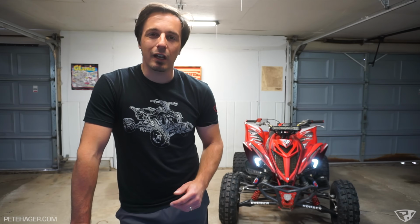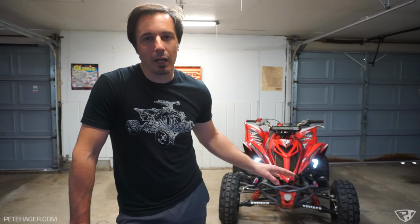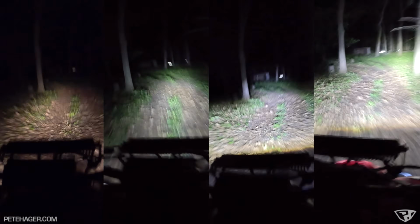And with that being said, in today's video, we're going to do a nighttime comparison to show light output between the OEM headlights, the version 1 headlights, and the version 2 headlights from Restoquad. And I'm also going to touch on the light bar setup that I have.